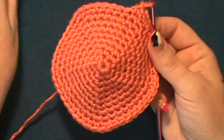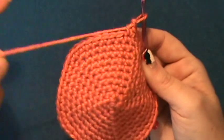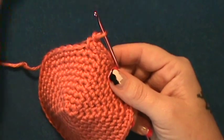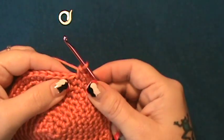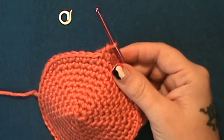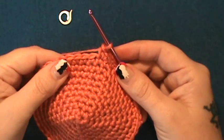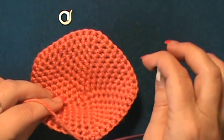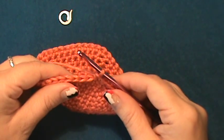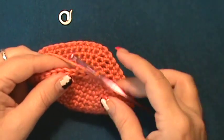rounds. So now what you're seeing is how big your circumference of your pumpkin will be. So now what you're going to do, and you will need your stitch marker again, is for rounds 11 through 16, you're going to do nothing but single crochet. So once you have completed row 16, you will then meet me back up, and we will then start row 17 with our decreasing.